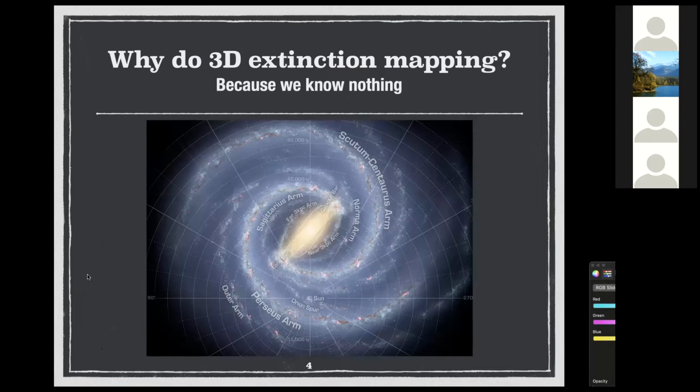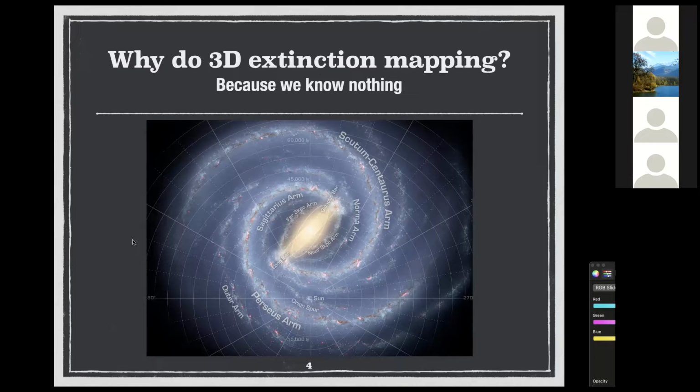And why do we want to do it? Well, one could argue that we still know nothing about the galactic structure, which isn't entirely true. I'm being a bit provocative, but when we're talking about the galaxy, we often look at a map like this one in particular, and say, okay, the Milky Way, here's our observations, this is where they are. And we have to remind ourselves it's an artistic impression of the galaxy based on data, but still there's quite a large possibility that our galaxy does not look like this.